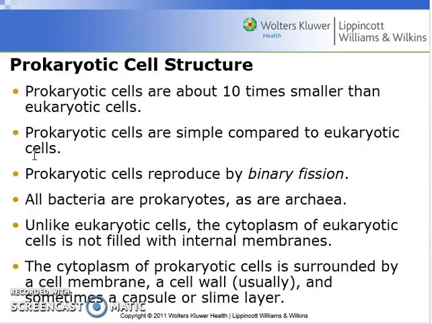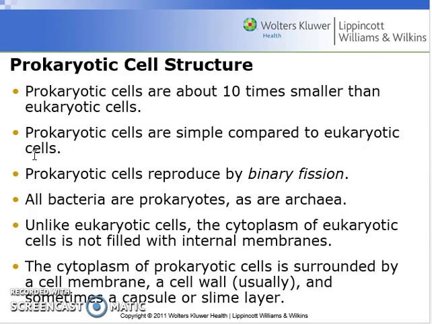Prokaryotic cells, like I said, are very low maintenance and very simple. They consist of a nucleoid region, ribosomes, and cytoplasm. With the eukaryotic cells, we spent a lot of time talking about their complex machinery that required a lot more energy to grow and develop. Prokaryotic cells also undergo an interesting kind of reproductive process called binary fission, which is essentially one cell splitting itself into two cells.